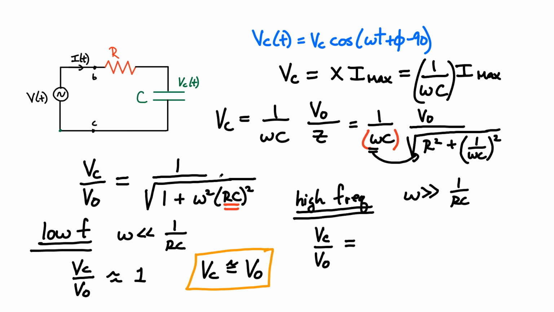So we don't even have to worry about this number 1 here. That's not going to add a lot to our solution. If this term is so big compared to the 1, then you just forget about it. And that means that you could take the square root of this entire term, and you're left with 1 over omega multiplied by RC. So that's the solution in the high frequency limit. And in the really high frequency limit, you can see that it basically will tend to 0. So the voltage across the capacitor will basically be 0 in the very high frequency limit.